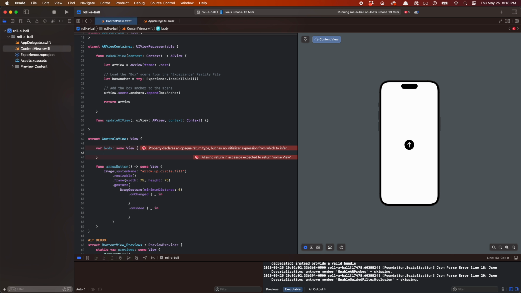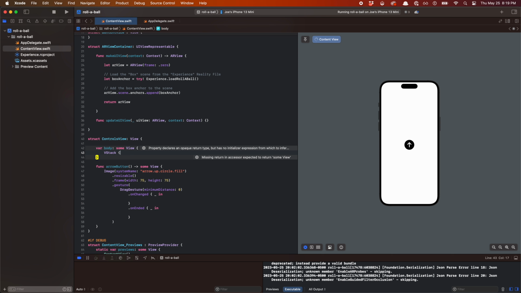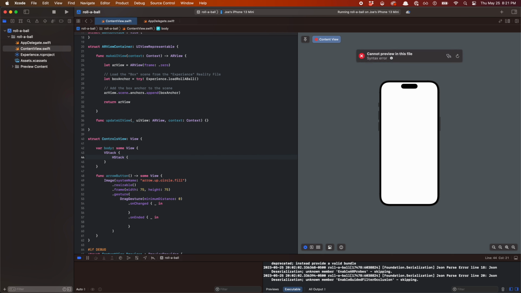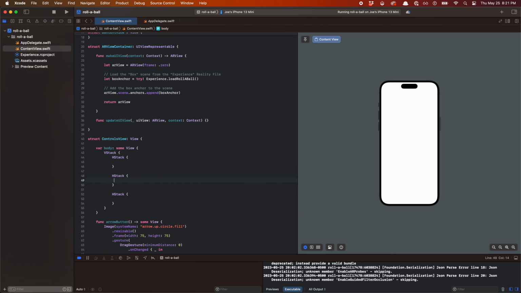Next, let's work on creating the final button layout for all four directions. Using a combination of V-stacks and H-stacks, we want to create a cross or plus sign layout for our buttons, which can be viewed as three rows of buttons with different spacing. Let's start with a V-stack to hold our three rows, and use three H-stacks for our rows. For the top row, we want the button in the middle, so we'll wrap an arrow button in between two spacers.